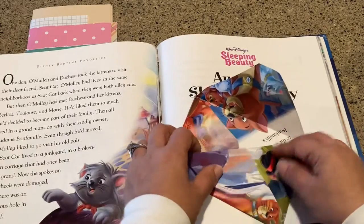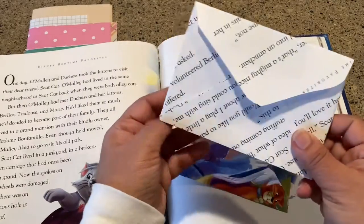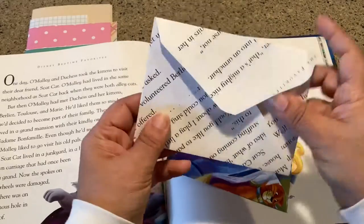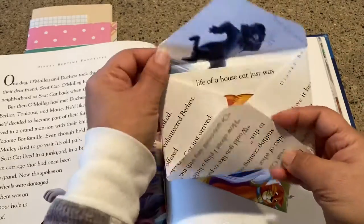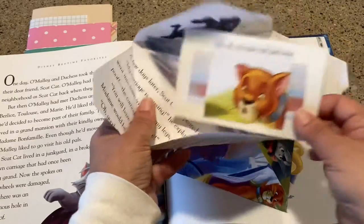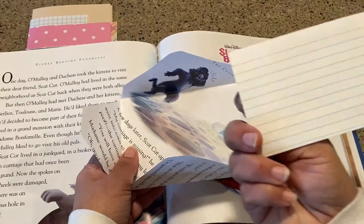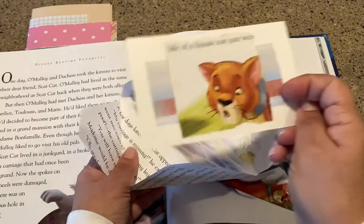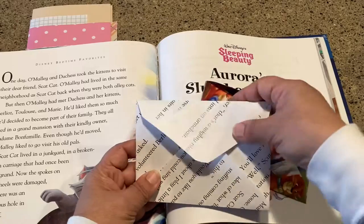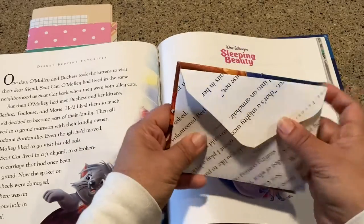Let me show you what I did with another one. So I made two envelopes. This one was mostly writing, which I really like also because it's kind of on the diagonal, and you preserve quite a bit of the story that way too. So there's Scat Cat inside. Then with another page I took the image, put a little bit of scrapbook paper behind it that matches, and it's just an index card inside so that you pretty much preserve the story. If you don't really care about it, you can kind of do whatever you want.